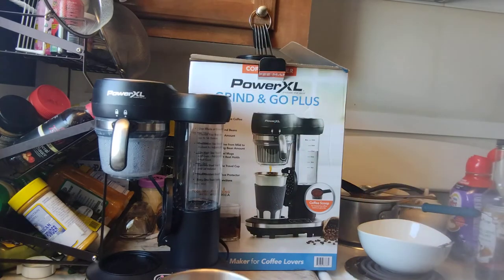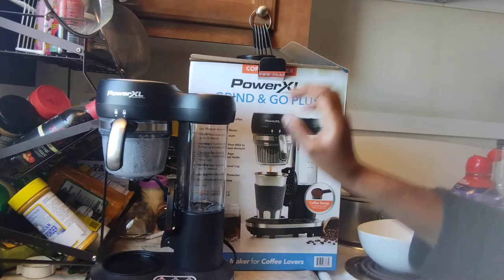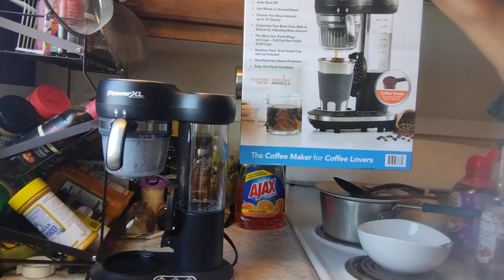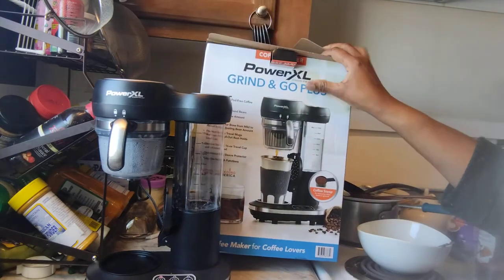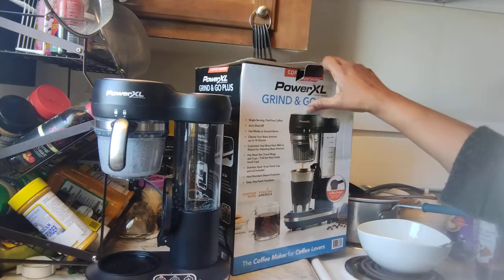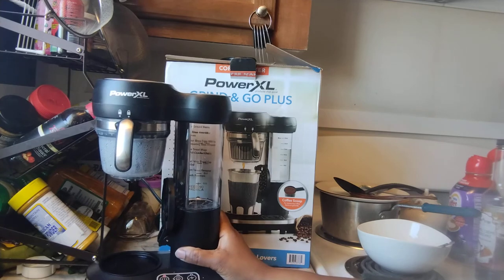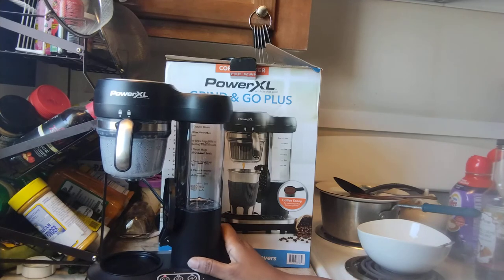So good. First cup of coffee this morning. Where's my top? Where's my lid? I wonder where the lid is. Somewhere close by. I like to drink it like this anyway, because a lot of times those lids burn you.